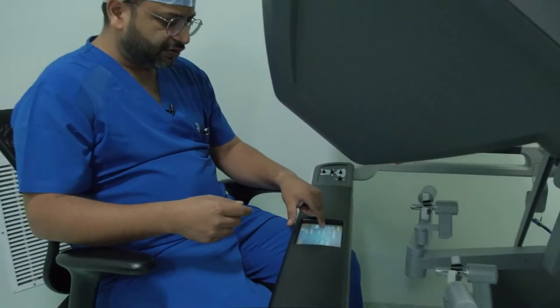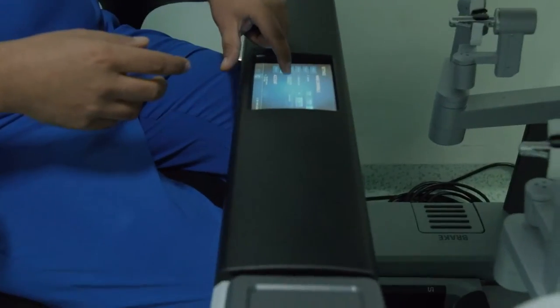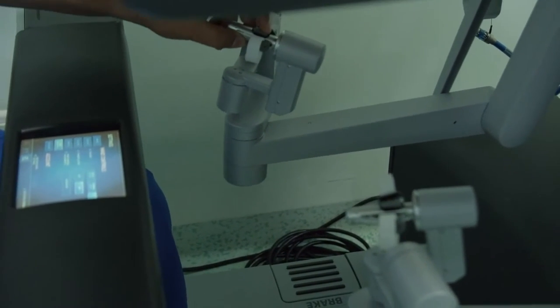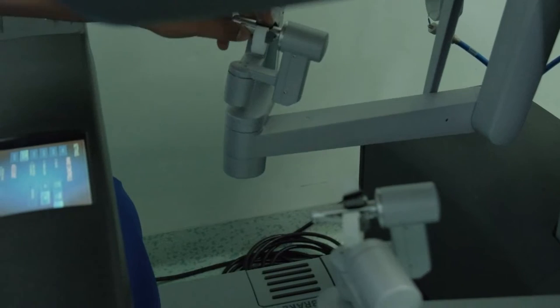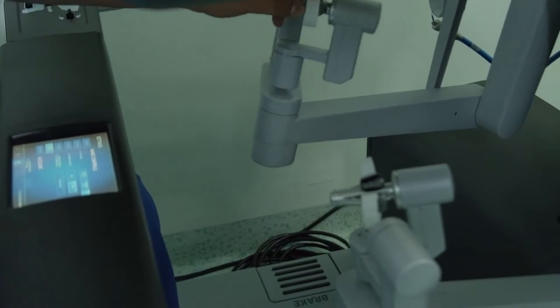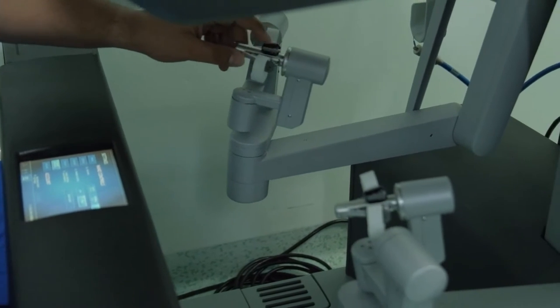The finger clutch can be switched off and on. So these are the finger clutches. These finger clutches allow the master controllers or the hand controls to move without moving the instrument tips. So we just press this button a bit and it allows the hand controls to move around.